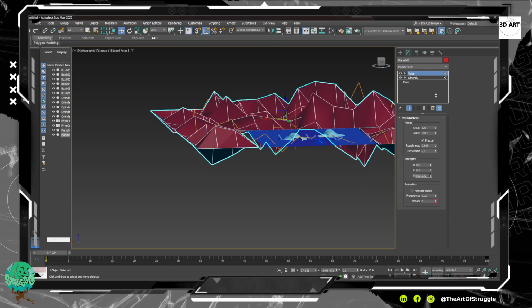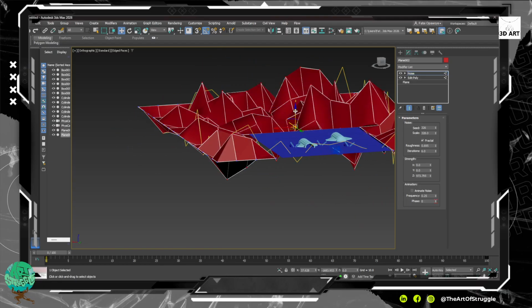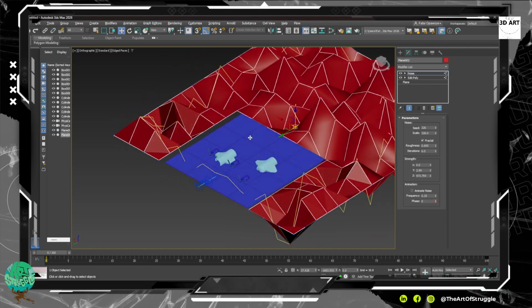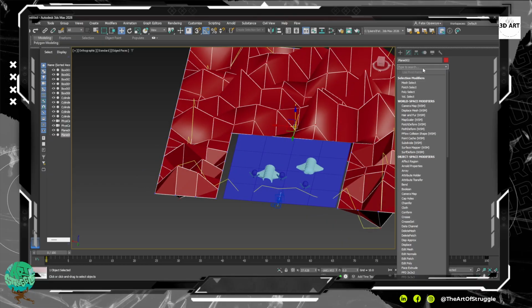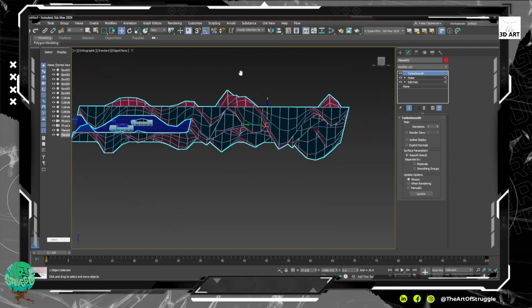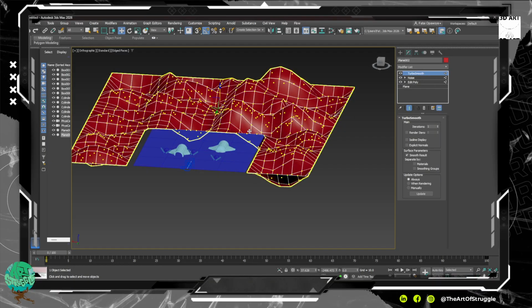Increase it a little bit more. That's just a gizmo. All right, so this is cool. What we can do now is let's do a turbo smooth on this. All right, and as you guys can see, what happens is you get kind of this.